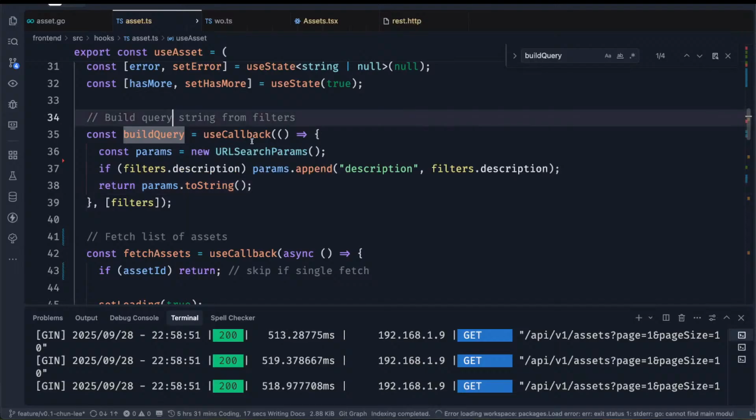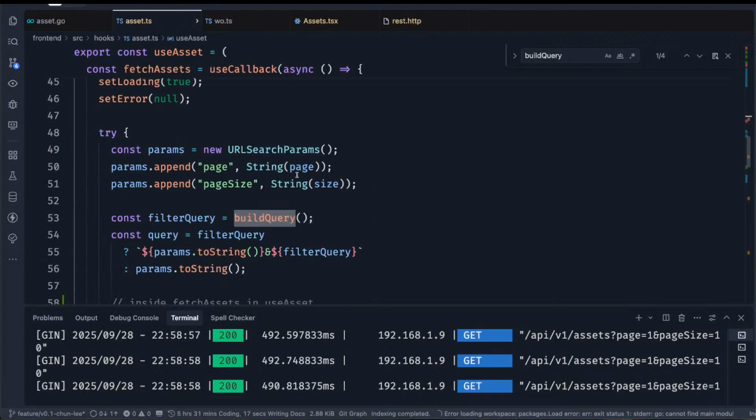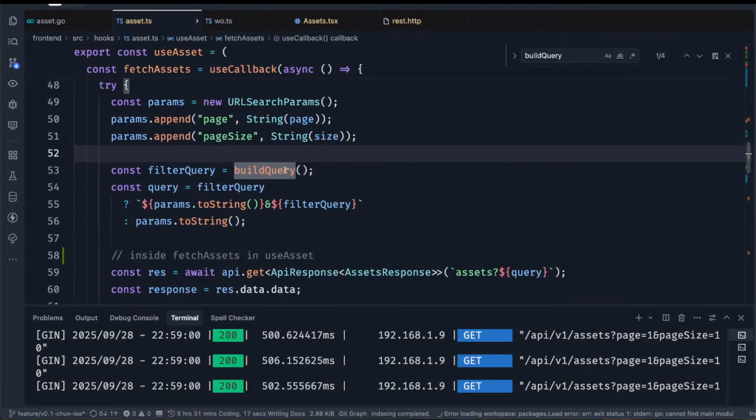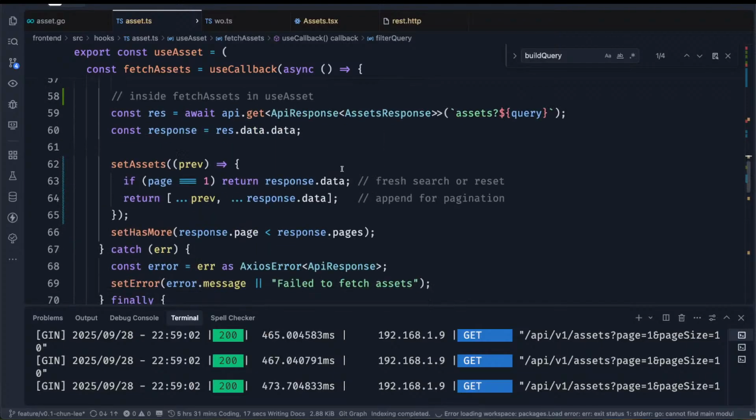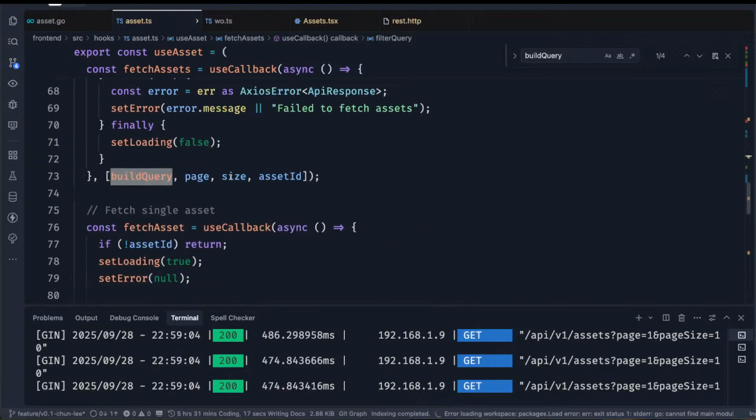But what if build query is empty? So you shouldn't have a problem with it now. So the issue is coming from build query, kind of technically.